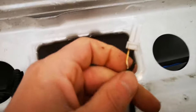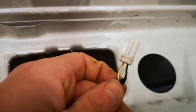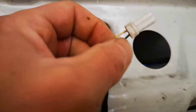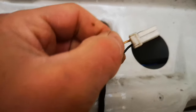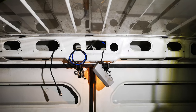But you need to check your own wiring, but as usually with vehicles, black is usually always the negative. I know there's always exceptions to rules, so check your own wiring, but I'm quite confident that that's negative, and then that will be the switch live when you press the brake pedal. I'll just show you the connection. I've just tested it, all works absolutely fine.